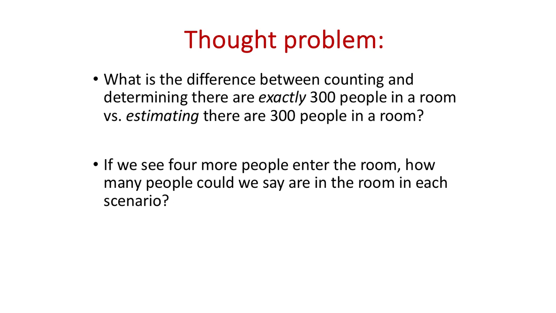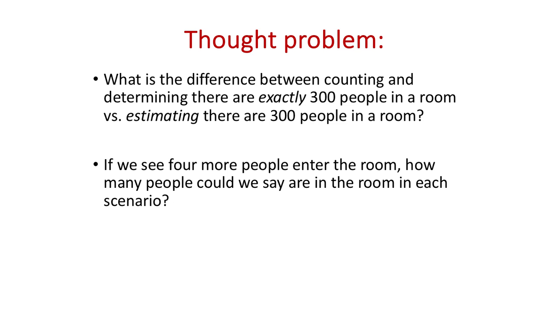Now, if you turn this into a theater, or a stadium, all of a sudden we're not going to be able to make that exact determination anymore. We're going to be estimating or approximating. So there's a difference between whether we can physically count that there's exactly 300 people in this room, or whether I just look and say, oh, there's probably about 300 students here today. If we say there's exactly 300 people in the room and the door opens and 4 people walk in, how many people are in the room?